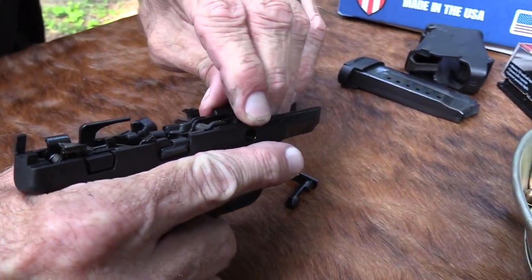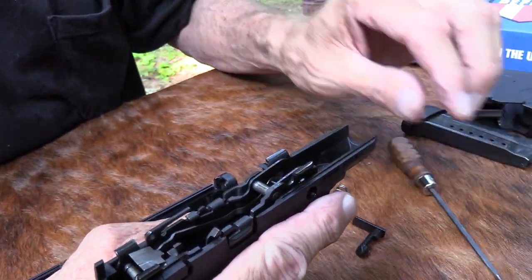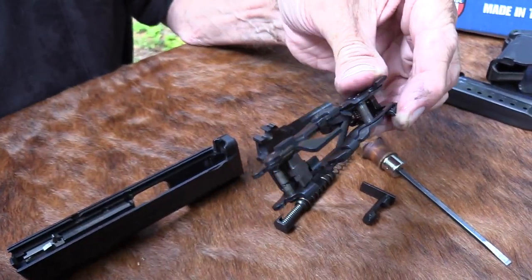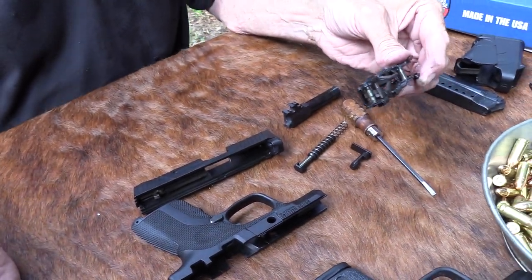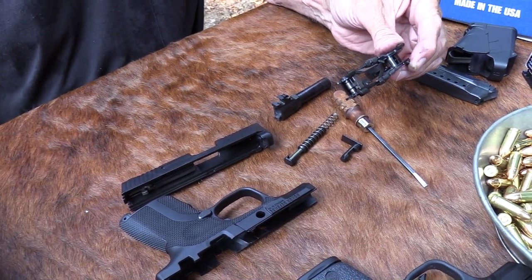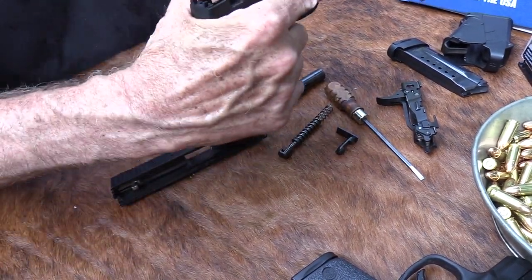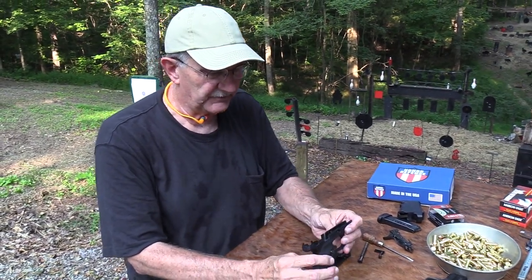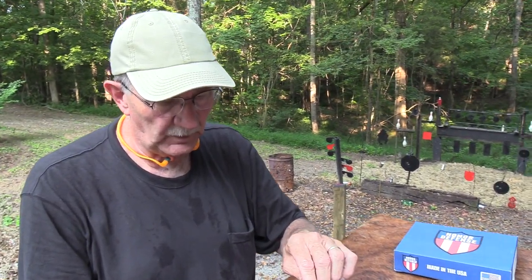You also have a chassis here — I'll take that out. Just like with the SIG P320, so you could put a different frame around that. You can buy them in different sizes. I know there's one with a 3.2 inch barrel, one that's like 3.8 or almost 4 inches, and one that has a longer frame they call 'the fist' — so you push up against an adversary and it won't lock up the firearm because it extends beyond the slide. You can switch out any of that — the chassis is the firearm, just like with the SIG P320.